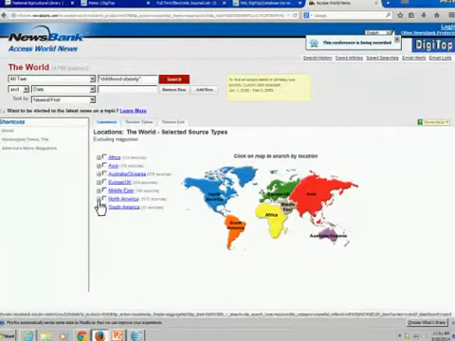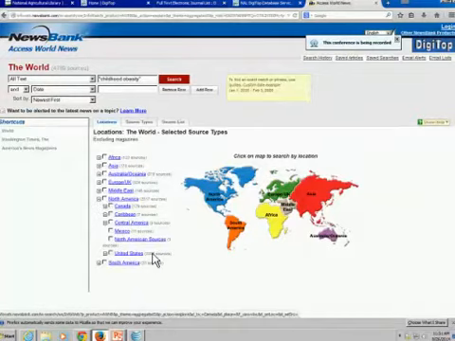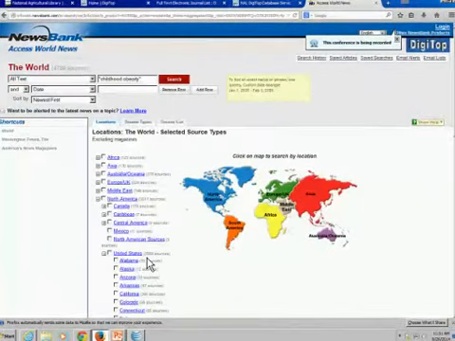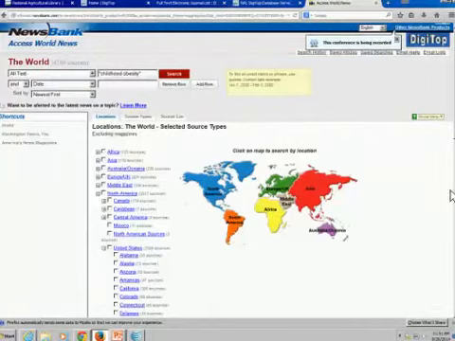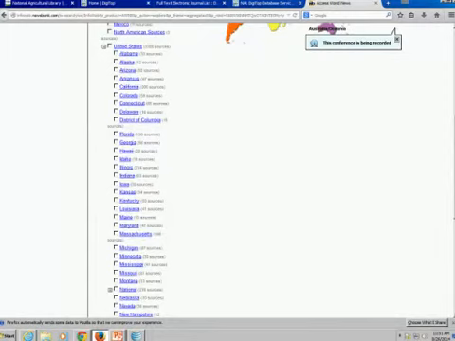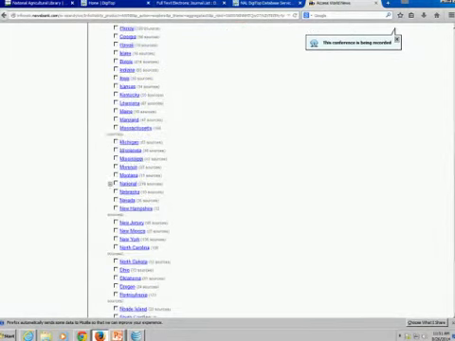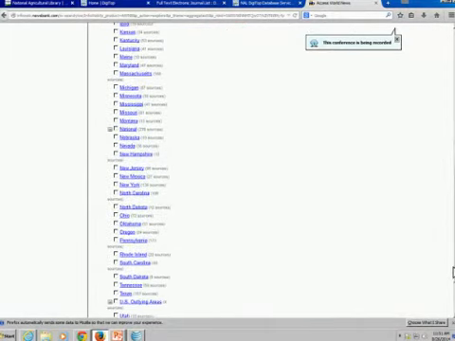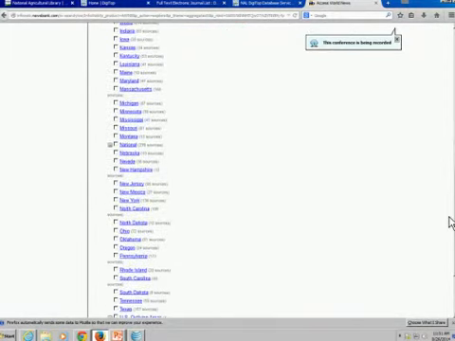Here you can expand this and come down to the United States, and you'll see we have 3,308 news sources. If you really wanted to come to a specific location, you see what's happening in each of the states and Washington, as well as maybe a territory or two, U.S. outlying areas.